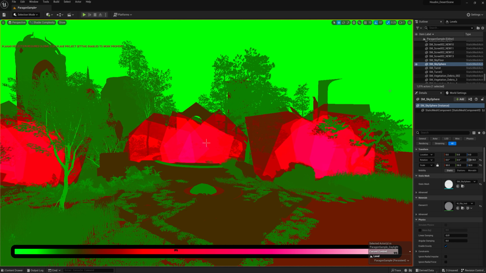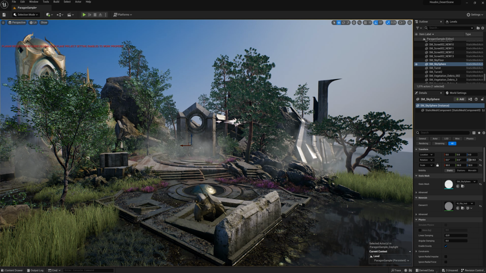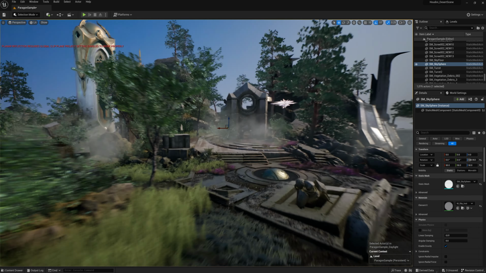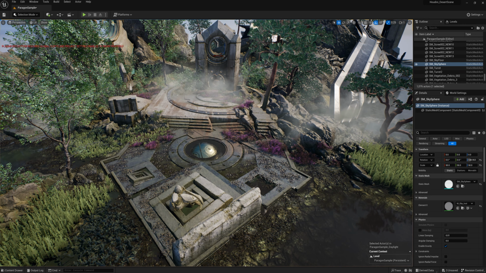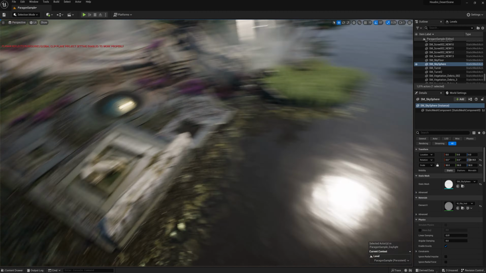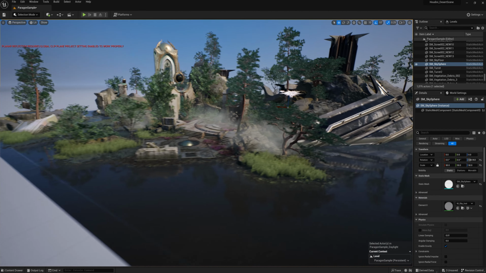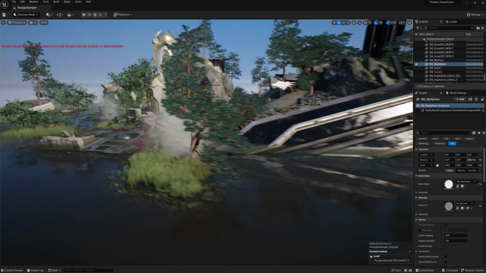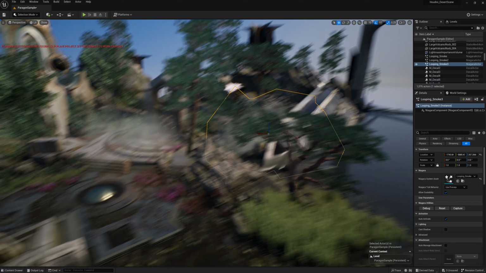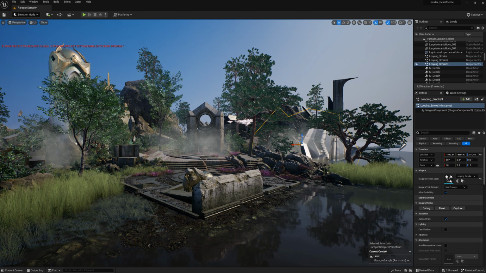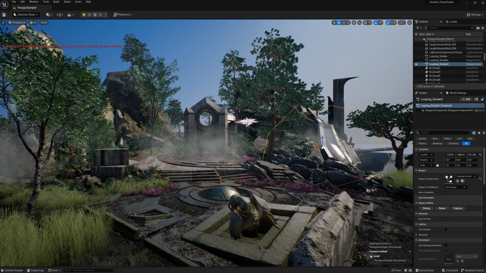Okay. Oh, yeah. This is how I usually set up my stuff. This is not a big environment, but if it was bigger, like open world or something like that, I would have more freedom. Because this is just a closed off scene, I'm just going to start placing things around just to make it look good. And usually you want to set it up in conjunction with a post process that you use to control the amount of fog, or not even fog, just the atmosphere itself. But yeah, this is how I would set this up.